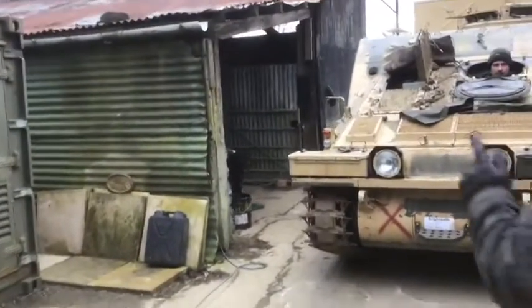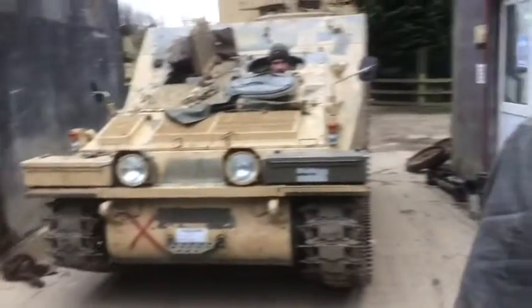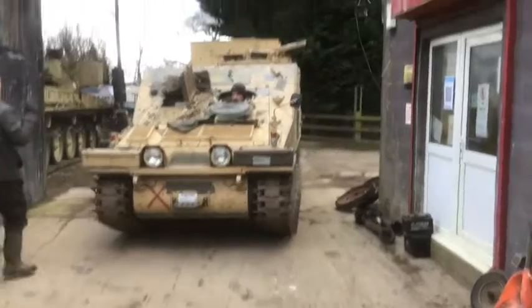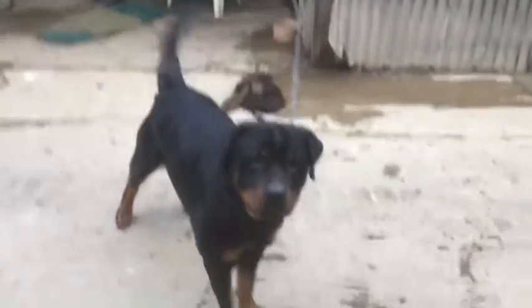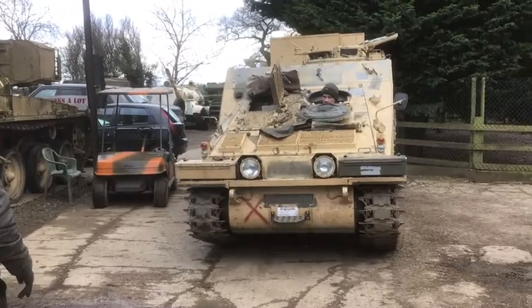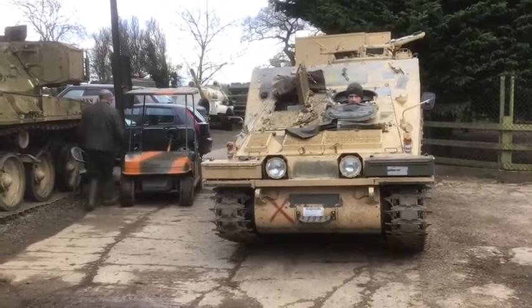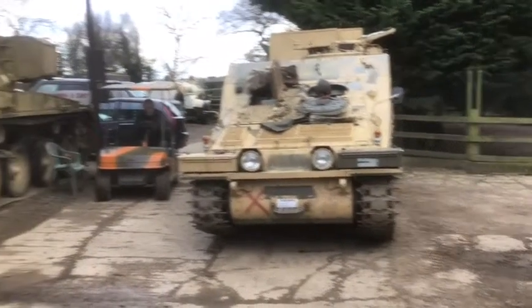Look at why that dog realises it's not a good idea to be run over by a tank. You're right there, darling. She's alright. That is a sweet engine. Now, I don't mind him hitting the car, but no, steady, steady. Down boy, down boy. I'm not quite sure what's going on. Yeah, I would have just backed him round and then gone back a bit further. I don't know. Oh, he loves that.